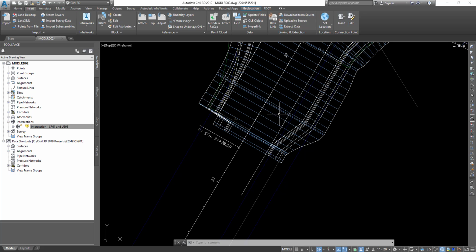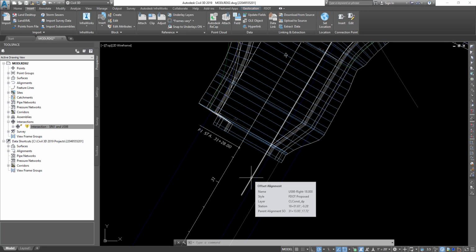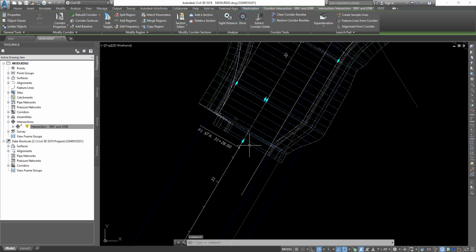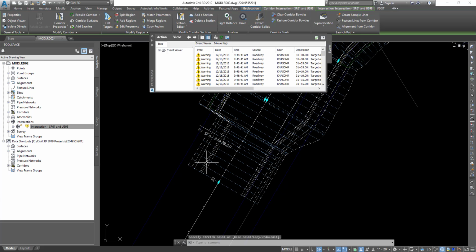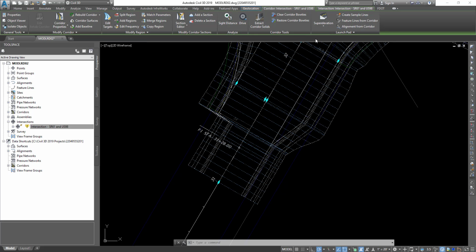If the corridor does not stretch all the way down to 31, matching the offset alignment, you can choose the corridor once more, select the diamond, and then bring your cursor down along the alignment and select the intersection marker at 31+00. The event viewer comes up. Once again, choose Actions, clear all events, and click on the checkbox to close it.